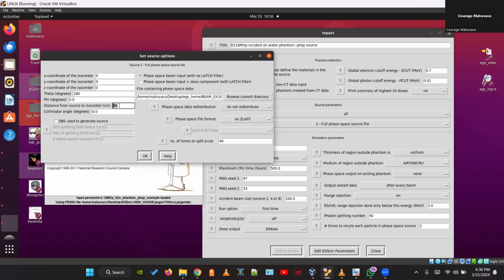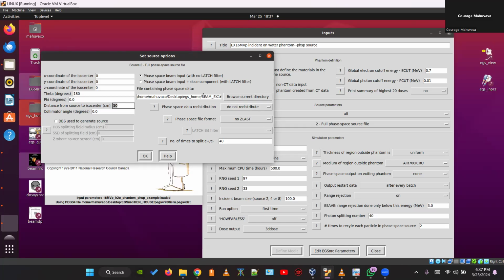So if your distance from source to phase space was 50, then from phase space to the surface would be 50 centimeters. That's the only thing you need to change here, just this distance. The other parameters, leave them as they are, unless you want to change the geometry of your source.